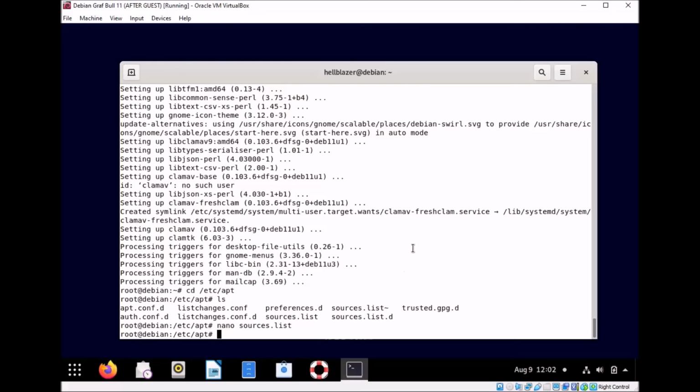Where is this swappiness actually that you can configure? So let's go nano. proc, vm, swappiness.